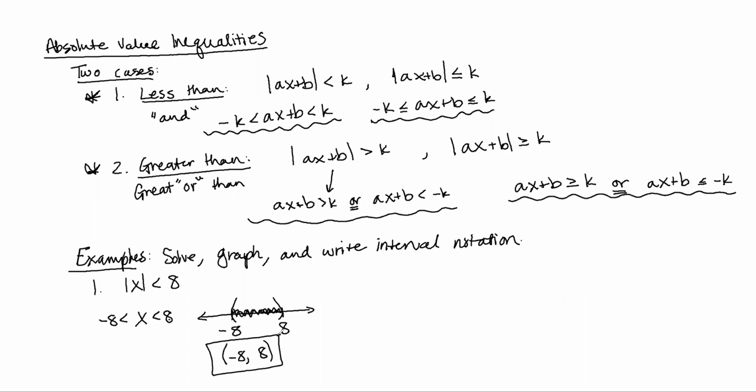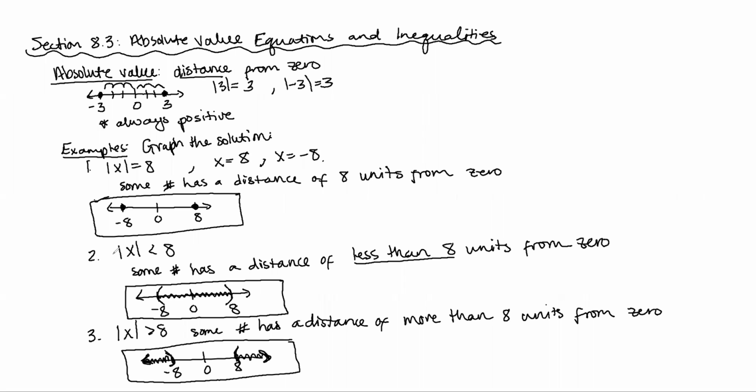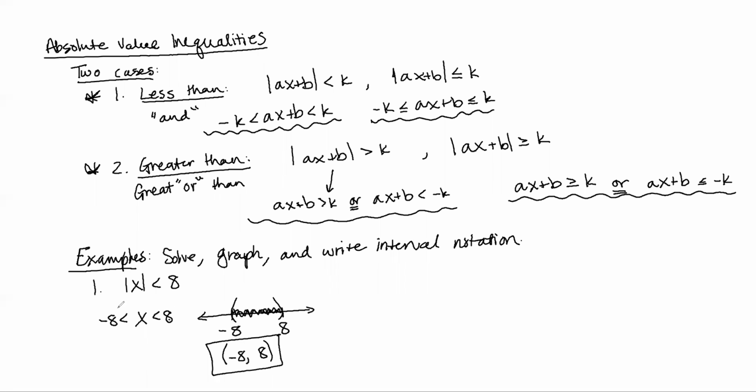So if we go back to that first, it was the second problem actually that we looked at, back on page 1 here, we had the absolute value of x is less than 8. This is saying some number has a distance that is less than 8 units from 0. We shaded in between. Same exact problem over here. We shaded in between. We just saw it in a slightly different way because this is how we're going to have to do it when we have something other than just an x, because we'll have to do a little bit of solving. So let's go ahead and take a look at some more of these.